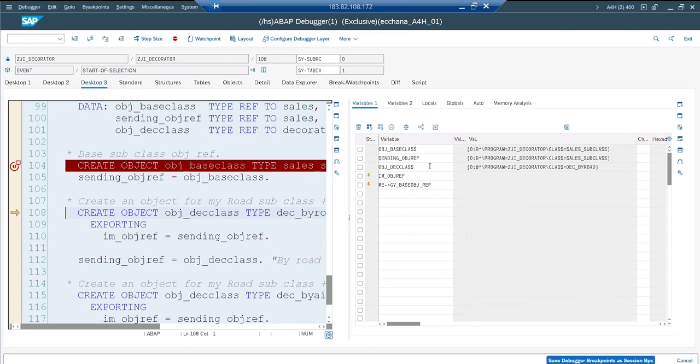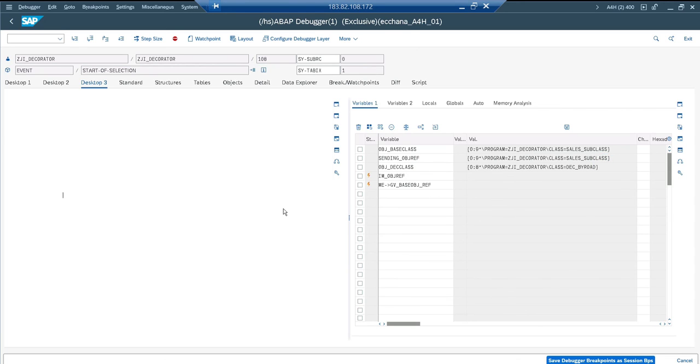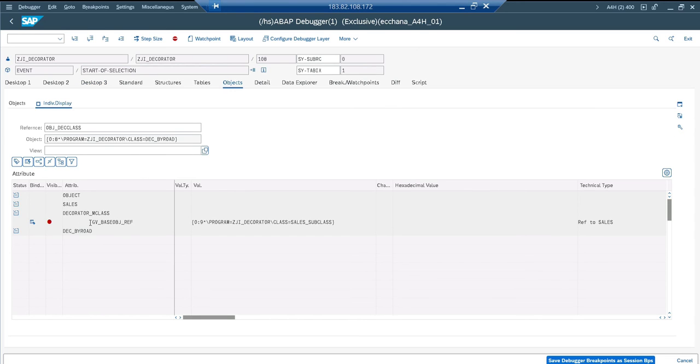Now this object for the decorator class got created with the number 8. You can see this is created for the by road subclass. If we double click this, you can see there is a global variable. It holds the base class object reference.